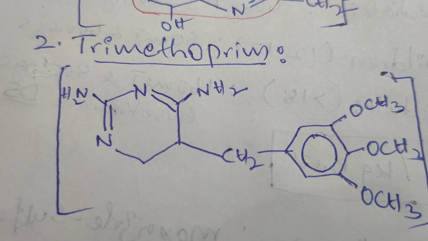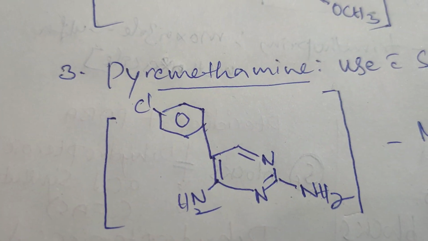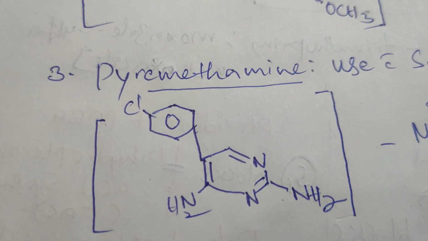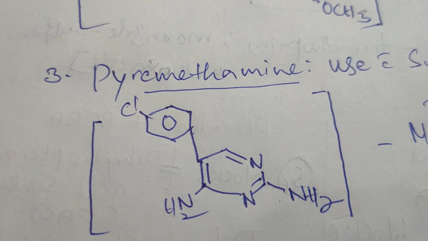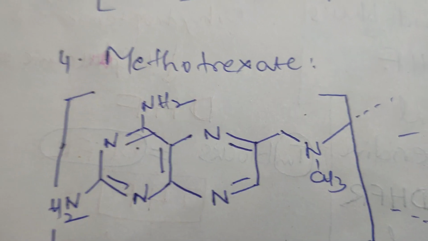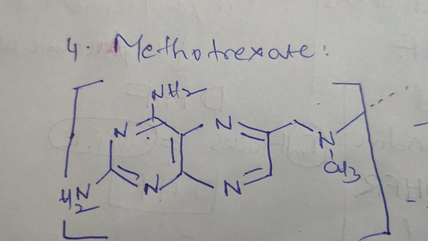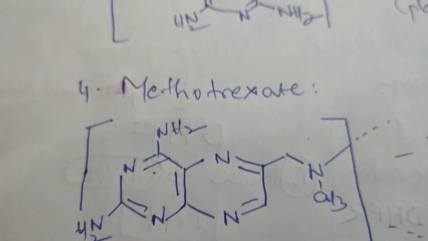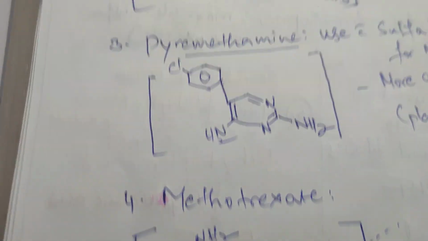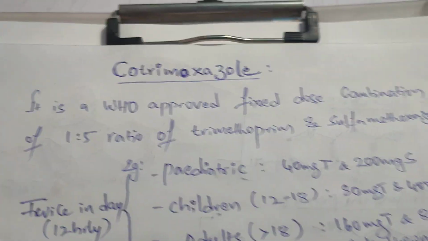So one which has higher affinity for DHFR of bacteria is antibacterial. The other, which has higher affinity to the malarial parasite, is the anti-malarial agent, that is pyrimethamine. The last one is methotrexate, having high affinity for the DHFR enzyme of human beings, so it has anti-cancer property. So there are three popular agents acting on the same enzyme, but the affinity varies. With that, let us go for today's discussion.